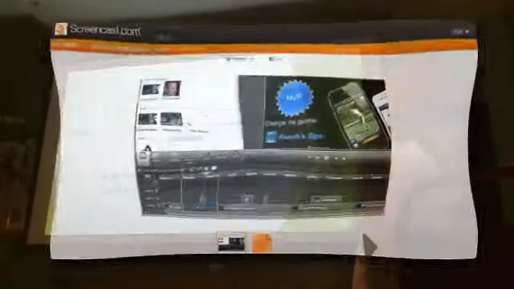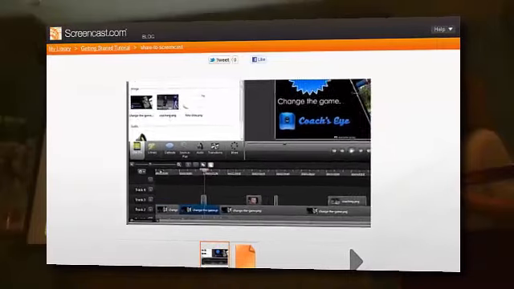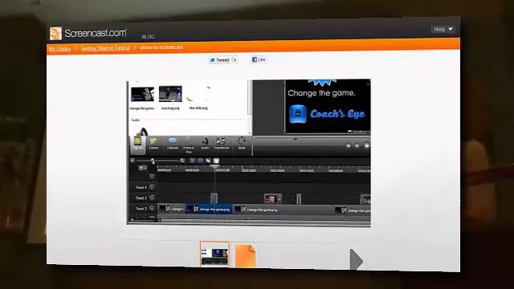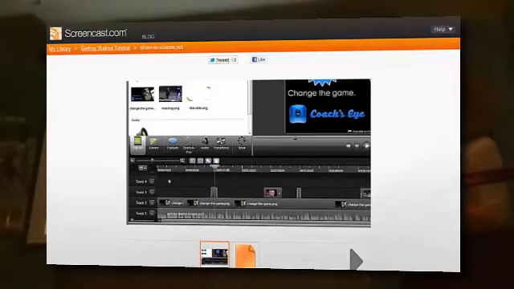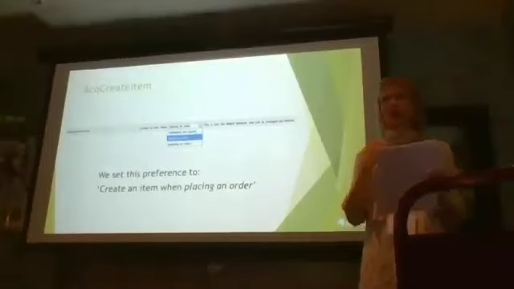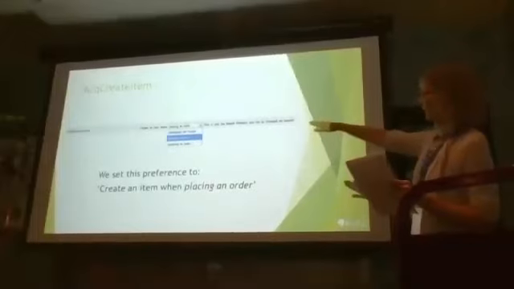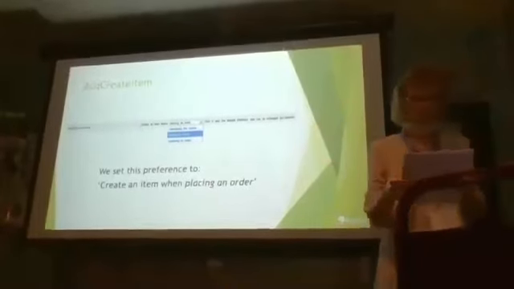the ACK create item. Okay, so this is what it looks like. You have three options for this: creating an item when you're placing an order, when you're cataloging the record, and when you're receiving an order. You can pick one of those. We have our system set up to create the item when you place an order.